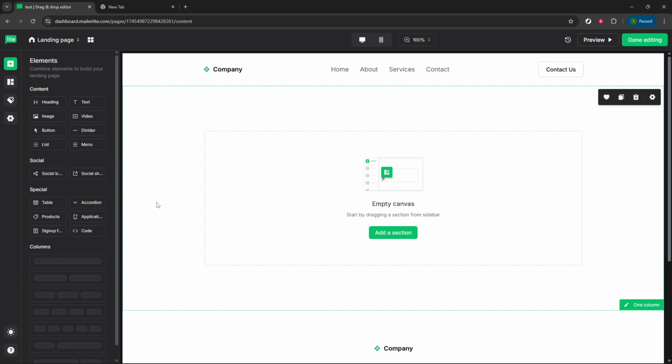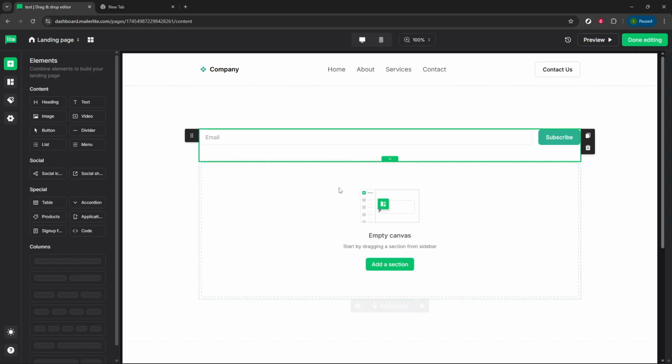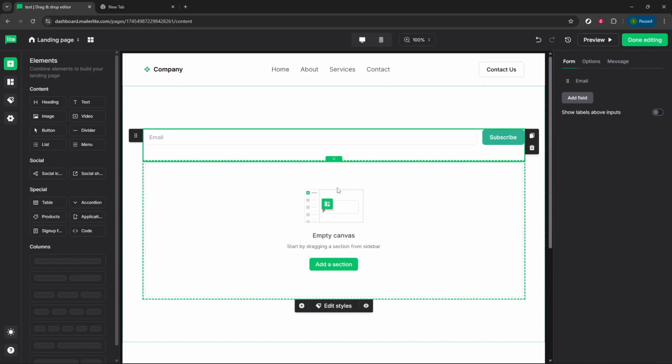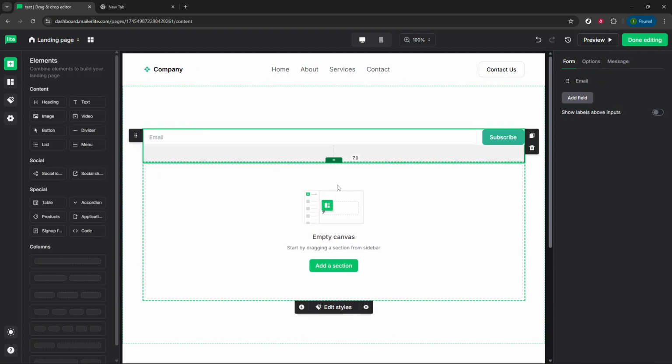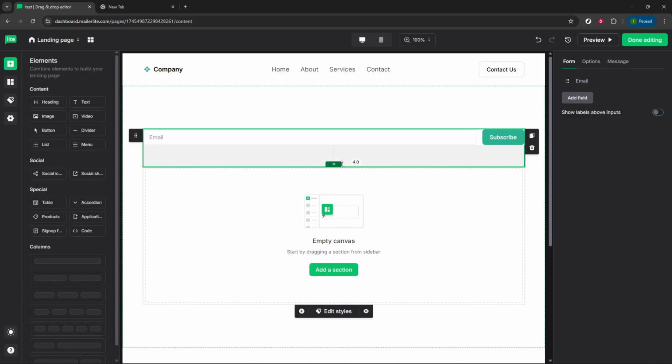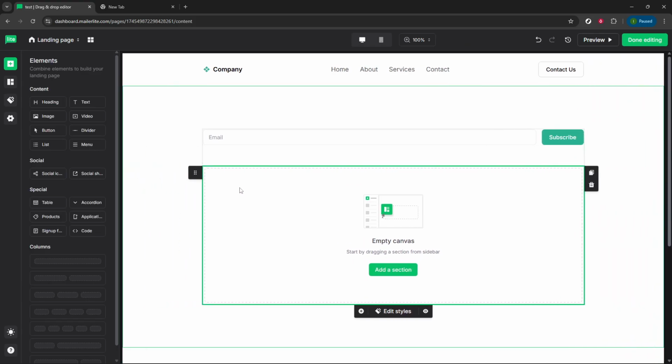Pay special attention to the sign-up form. Confirm it's connected to the group you selected and tailor the fields to ask only for what you truly need. You can customize the button text, set a success message or redirect, and include consent language if your audience requires it. Preview the page on mobile and desktop to make sure spacing, font sizes, and buttons are easy to read and tap. Save your work frequently and use the preview to double-check links, headlines, and form behavior.